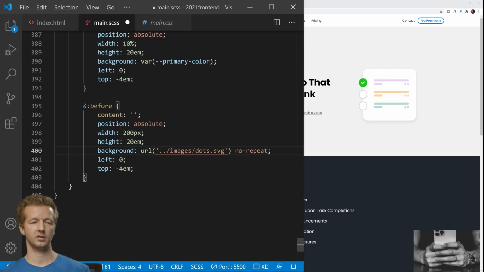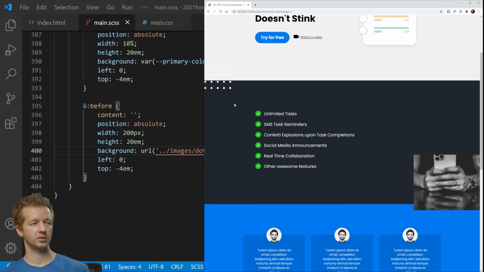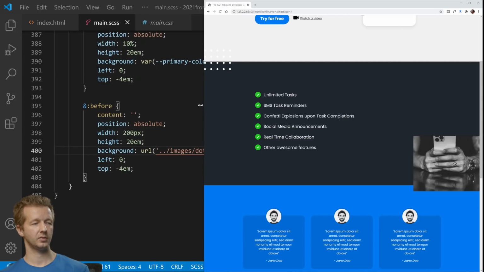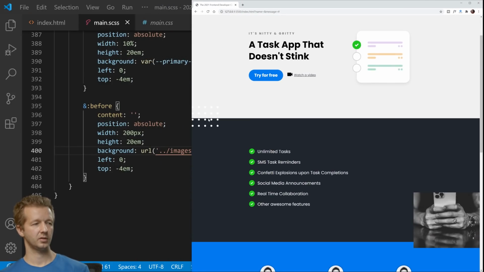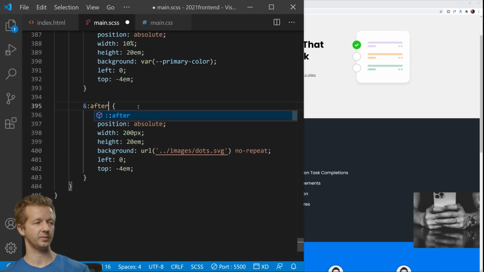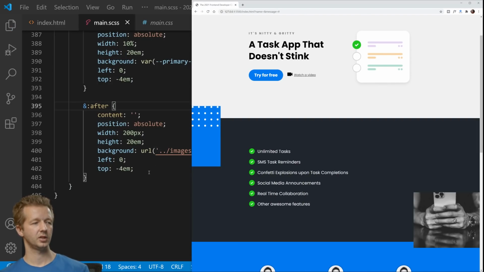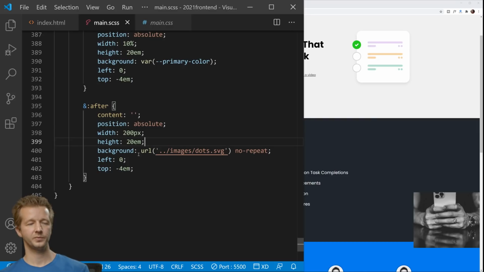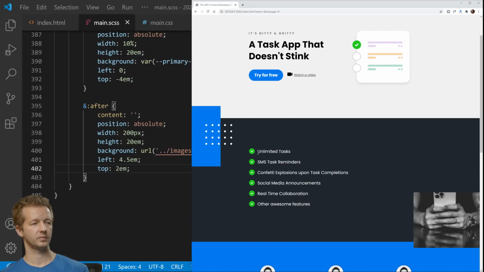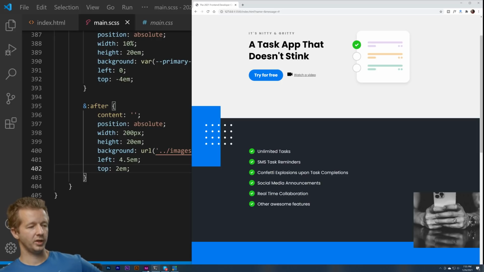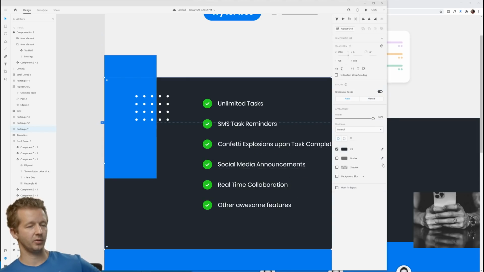No repeat, because we don't want it to repeat. All right, there's that. For some reason, the other thing, oh, after. Change that to after. There we go. And then now we have to position it better. So the left is going to be like 4.5 em units, and the top will be like 2 em units. Look at that. Pretty similar to what we have here.